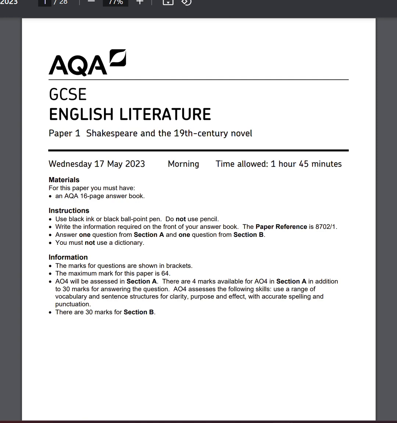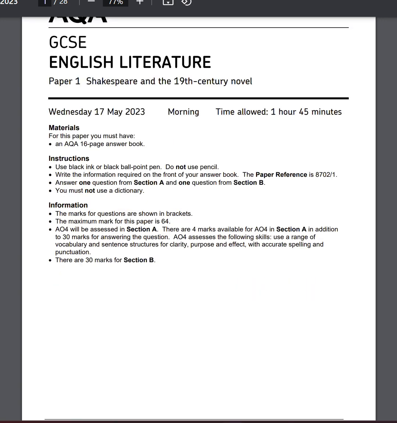The texts that we do are Macbeth, Shakespeare, and we do A Christmas Carol for the 19th century novel. These are the only questions that you need to answer. You will find in this booklet that there are other questions for other texts, some of which you may have seen. For example, Romeo and Juliet is on there. You did that in year 7. But you are not to answer that question. You are answering the Macbeth question and the Christmas Carol question. You spent 2 years on it, so it would be silly of you to do any other, really.